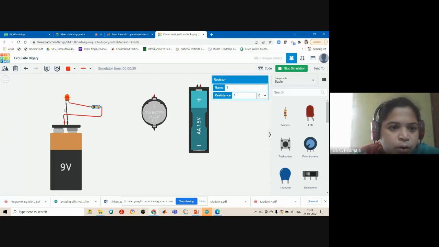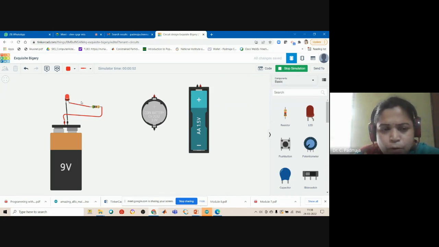ohms, what is the error? Again, I'm getting the error. So if I want to overcome it, if I change it to 500 ohms, then the particular LED is glowing normally. So with this, what we can observe is that the intensity of that LED can be changed by changing the resistance value. Okay, so if the resistance is too high, then the current is very, very low. So then the corresponding intensity is also very, very low. So that is what we observed with a 1 kilo ohm resistor.